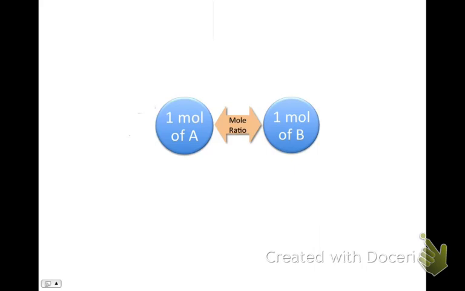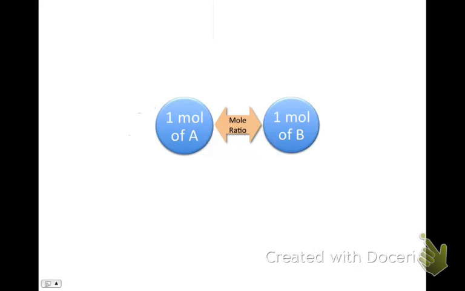One block is a mole of A, so the mole of one substance. It could be like H2 from our example from before. And then to the right of that, a mole of B, that could be like NH3. And in between I'm going to do a mole ratio. That mole ratio, and you can write that for yourself, these are the coefficients from the chemical equation. Okay, so that's how you get a mole ratio. So, for example, before we said that we had 2 moles of NH3. So for every 2 moles of NH3 being produced, we would need 3 moles of H2 and 1 mole of N2. All right, got that?